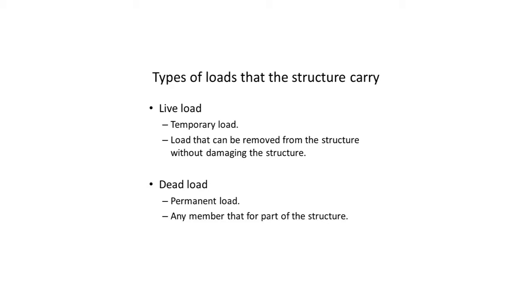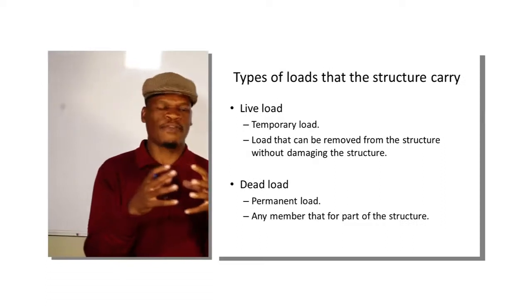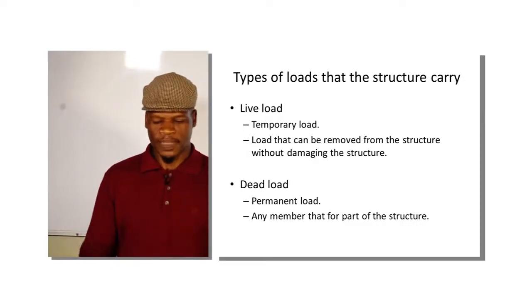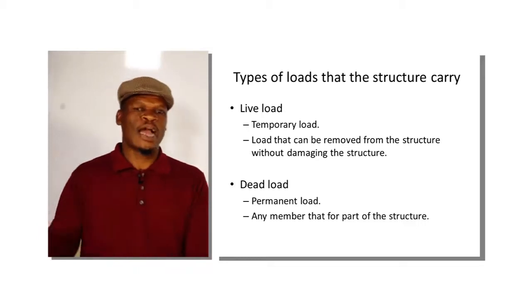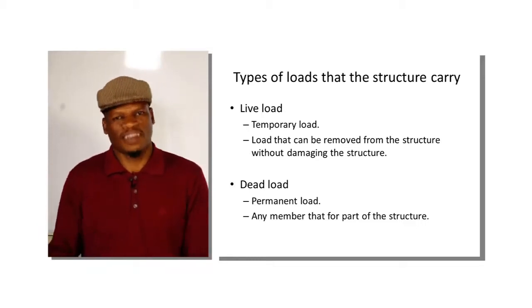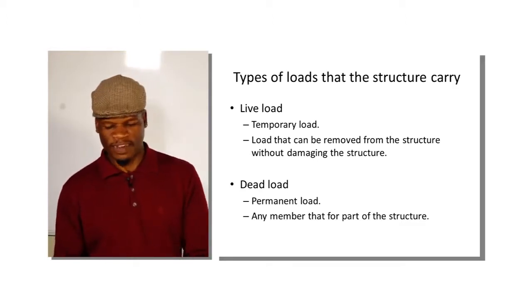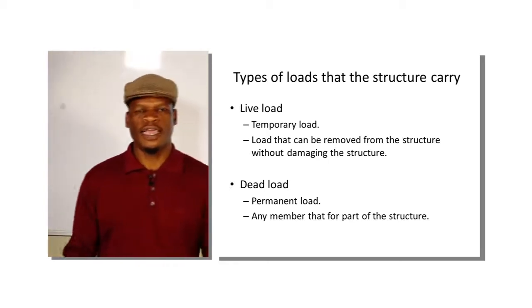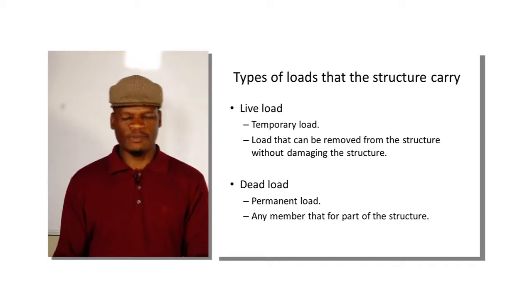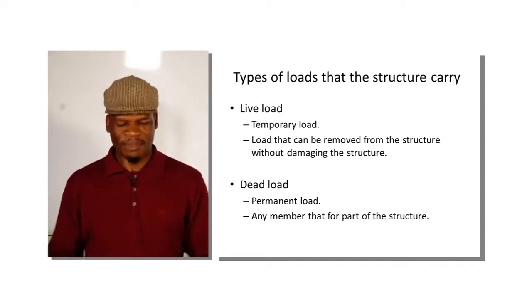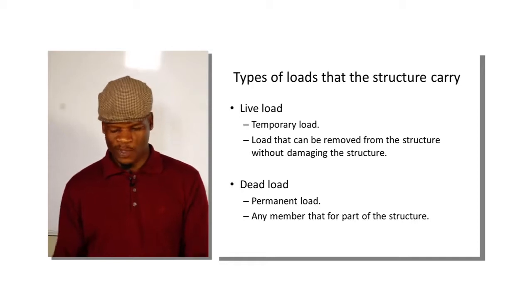Then why do we have to consider the types of load that need to be carried by the structure? We have got 2 different types of load. The first is the live load, and then we have the dead load. A live load is any material which is temporary on the structure. That means if the material is taken out of the structure, it can still sustain its stability. For instance, if I want, I can put on a jacket. If I take off the jacket, there is nothing which is going to affect me, because that is a live load. It's something that can be taken out of the structure without any damage.